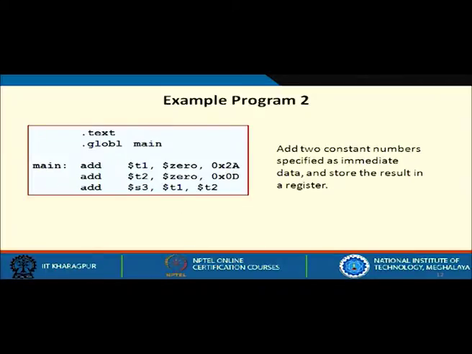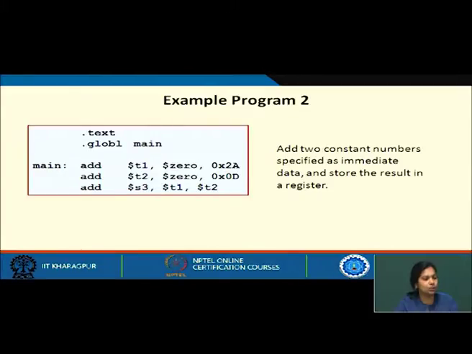Now, this is a program that adds two constant numbers specified as immediate data and stores the result in a register. So, here we are adding some immediate values. The two values are 0x2a and 0x0d. What we are doing is adding this immediate value with 0 and then storing it in T1. Why?